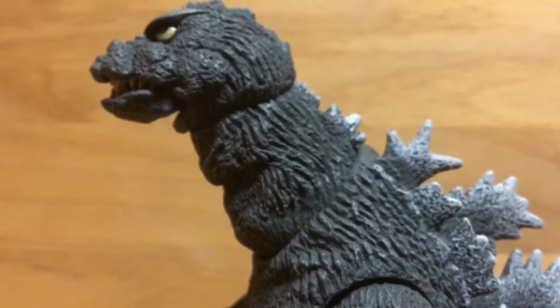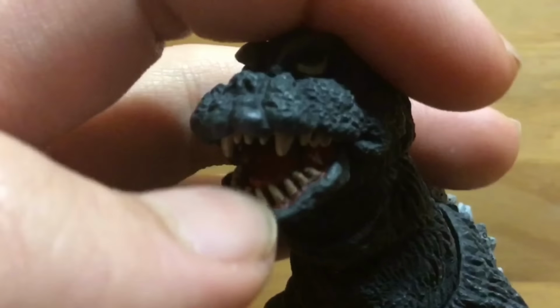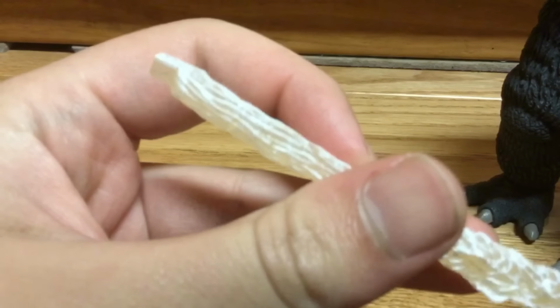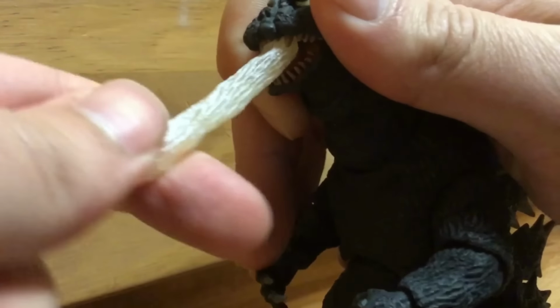The neck looks unusually long. And while nicely painted, the face looks weird. And what's weirder is his teeth, which is more noticeable when you open his mouth. He too also comes with an atomic breath piece, this time a little longer than the rest. The end of it looks like a flute. And all you gotta do is open up his mouth, shove it in there, and there you go.